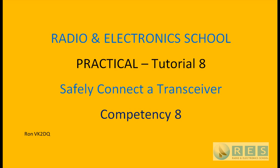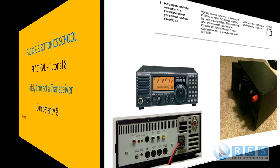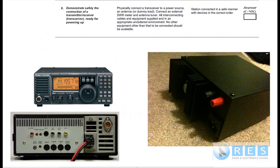Hello again. This is competency number 8, safely connect a transceiver. You're watching the practical tutorials for the practical assessment for foundation, standard and advanced. Let's have a look at the competency itself first.